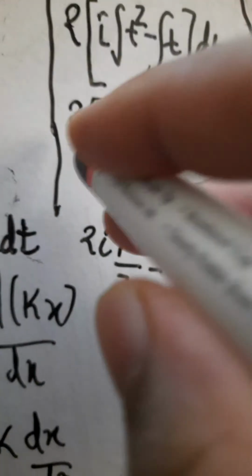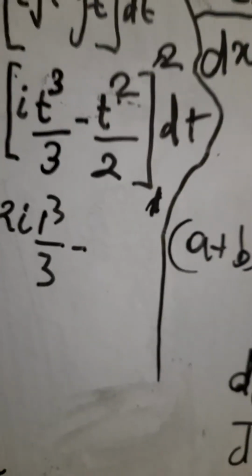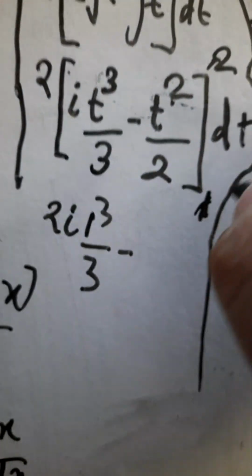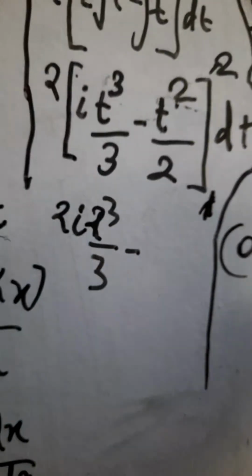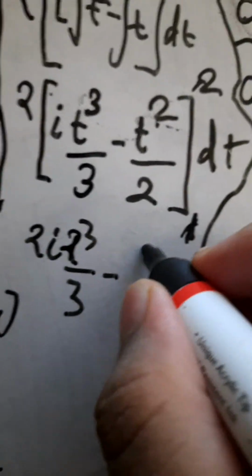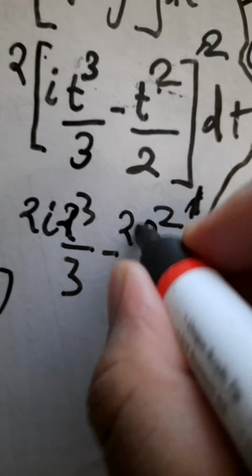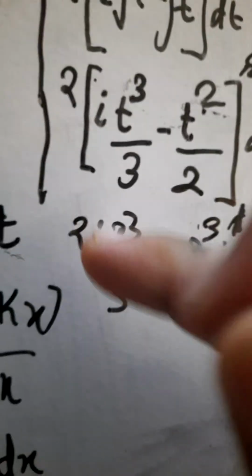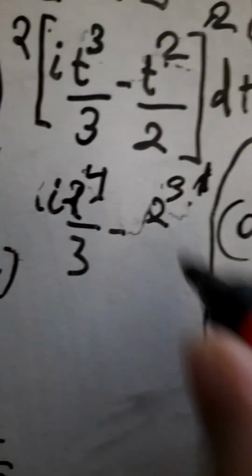Then if this 2 is out of bracket, this 2 will multiply to each term separately, right? Like this 2 and this 2, so 2t cube, and 1 also we put here. No, first we have to put 2 because this is the upper limit. I am really sorry, I made a mistake. So here t square, so 2 square into 2, this 2 also gets multiplied, 2 into 2, this is actually then 2 cube, right? This is 2 cube, this 2 is multiplied to this, then this would be 2 raised to 4 actually, 2 raised to 4 by 2.